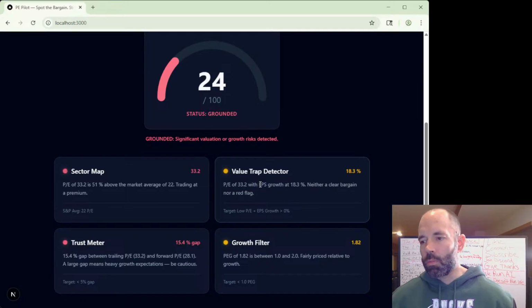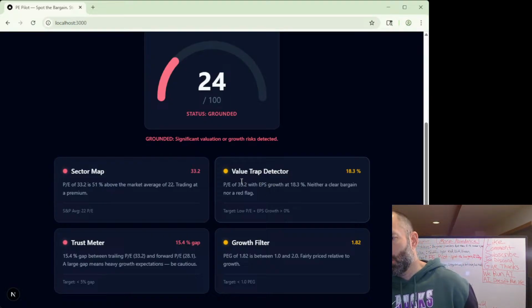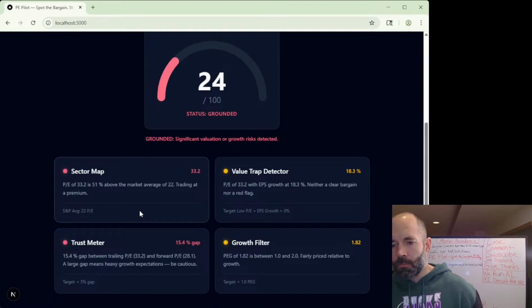Yeah, I gotta be explaining what EPS is. Trust meter, 15.4 gap between trailing PE and forward PE. So basically, they expect it's going to have a lower PE in the future.